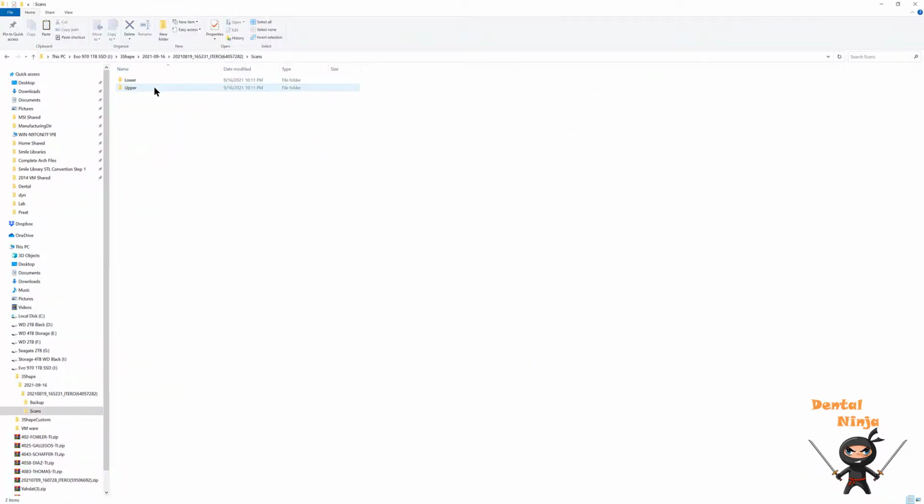We're going to go to scans. This is an upper, raw preparation. I'm going to highlight it, press Control C, press Control V. It copies it back in the folder location, and I should have a copy. I'm going to rename the copy Abutment Alignment Scan, one word, capital A again for alignment, and then capital S, no space, just like that.